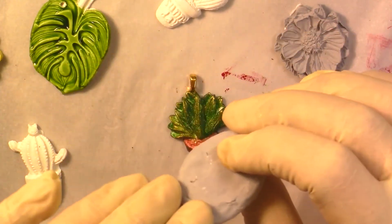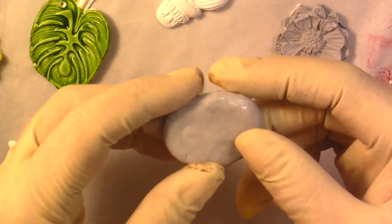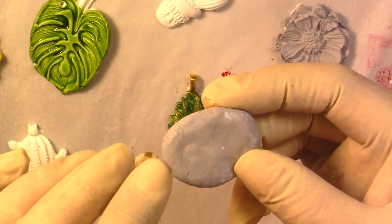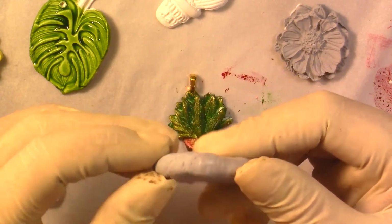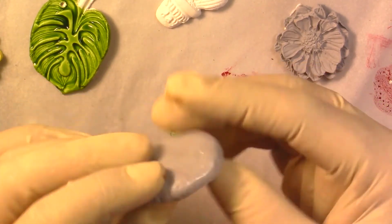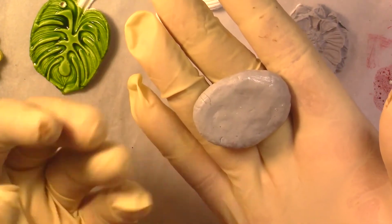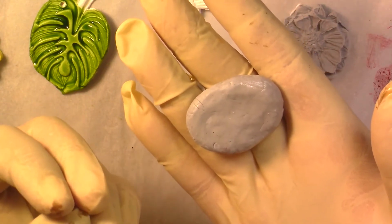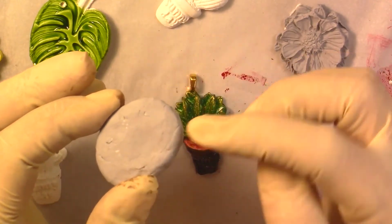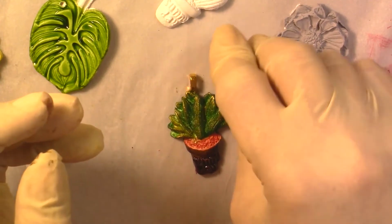So that's a very nice clay to use as well, and it dries in more or less 24 hours, maybe a little bit more. But when you make these clay pieces dry, don't forget, maybe after 6 hours, to turn them over to make sure that the other side is also going to dry perfectly, because if you keep them always on the same side, underneath it tends to keep its moisture and it's not drying that much. So turn it around, or maybe after 12 hours, to make sure that the other side, especially if it's thick, the inside as well is going to be completely dry and solid.